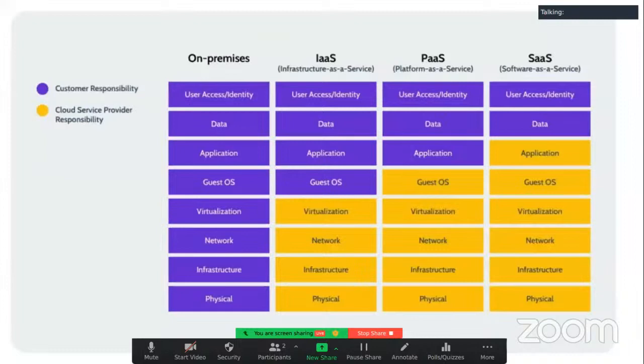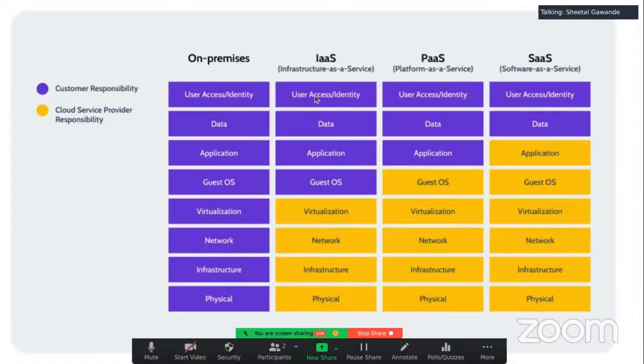Now this diagram is very important. It will compare all these services, and the idea will be more clear. Right. So whatever you are getting over here, this is about on-premises. On-premises means, in the start of the session we discussed the typical data center, right? So this is about that on-premises one. So we have a physical infrastructure, right? Then we have the network. We have to use virtualization, the guest OS, the application data, and the various applications.